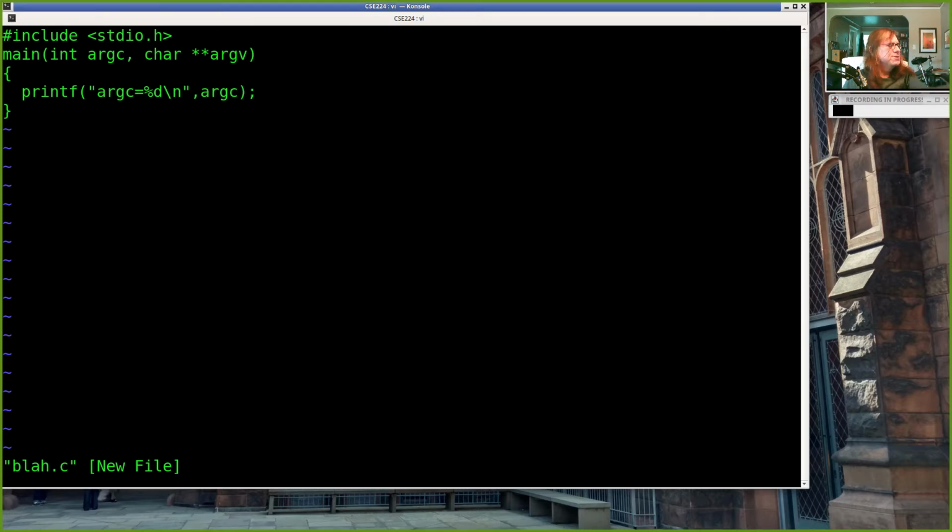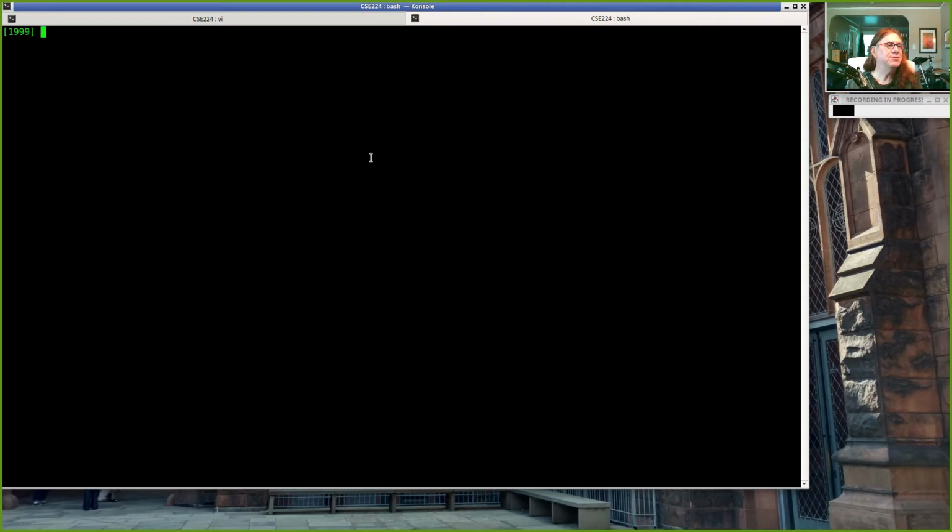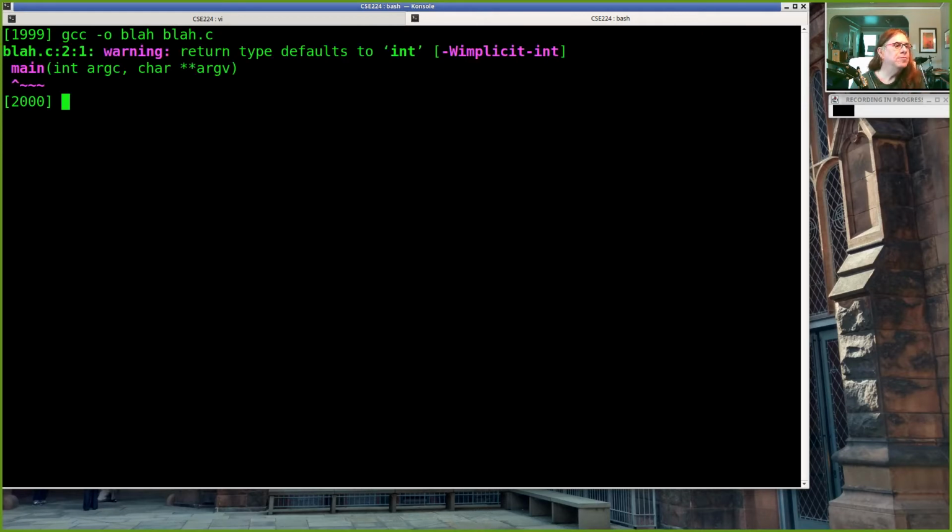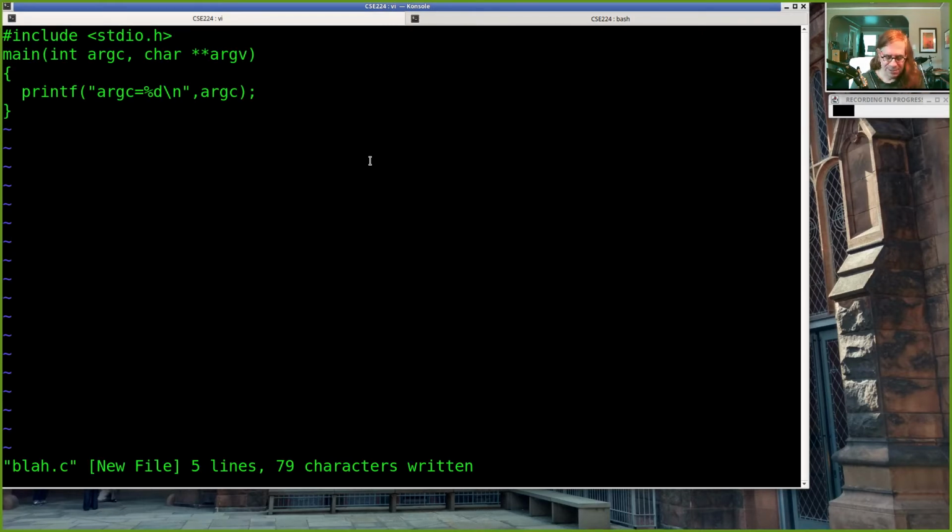All right, this is classic code. When you're trying to figure something out, write yourself a little program to play with it, right? So I'm going to make a main program with my arguments ARGC, ARGV, and all I'm doing in this program is printing out the value of ARGC. This should give me some information about just what ARGC is. So I'll compile this, and I guess it wants an int.